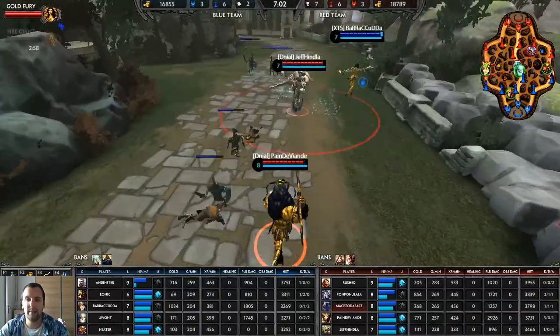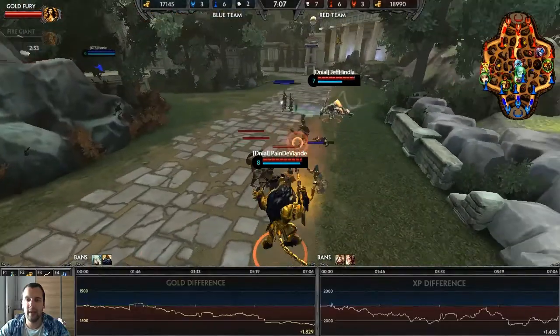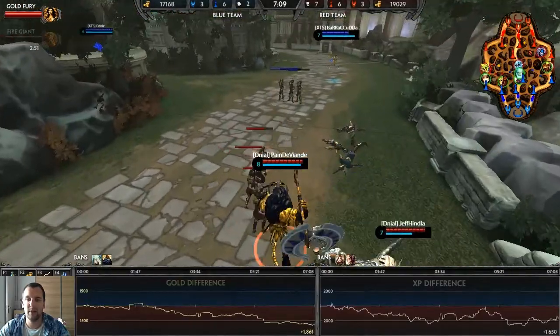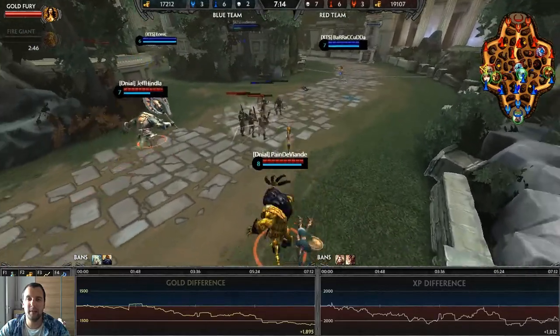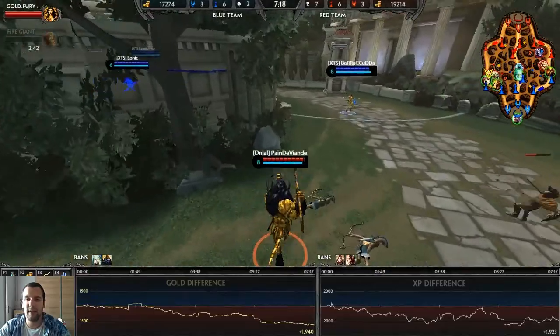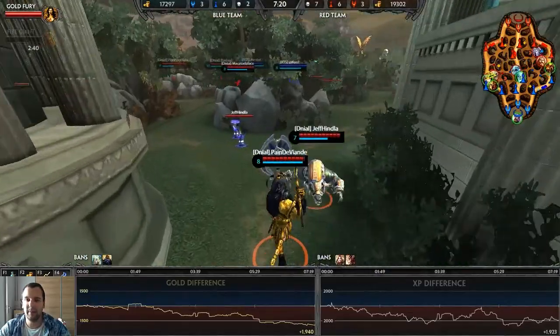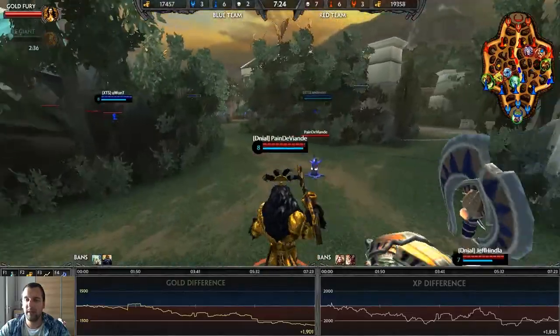Apparently not too confident in what he could do. Yeah, he couldn't land that stun because the angle wasn't good enough. So yeah, he did land the damage eventually, but not the stun. Neath is in no trouble, by the way. Just saying. Neath shouldn't be in too much trouble.